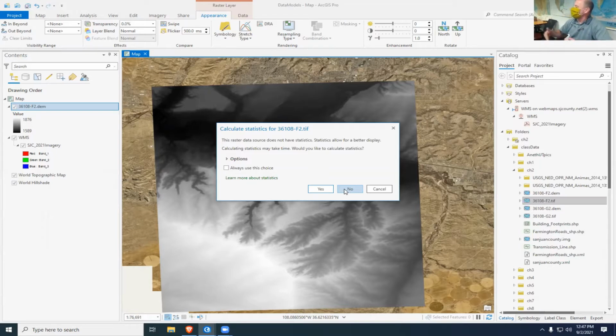It would load up that image rather than the high resolution one, so it would redraw faster. With 10-meter pixels and a small image coverage like this, we probably don't need pyramids, but for the county, that would be pretty nice.